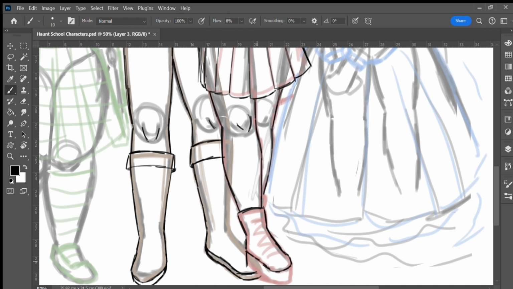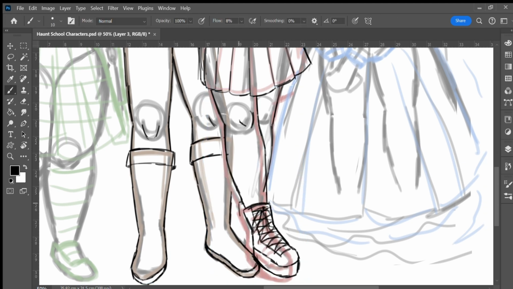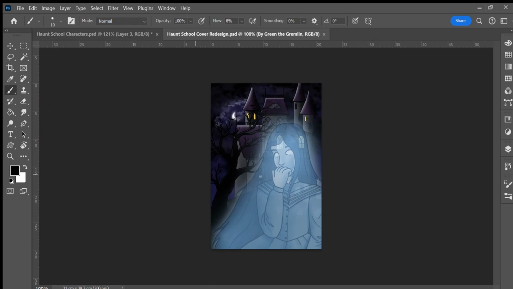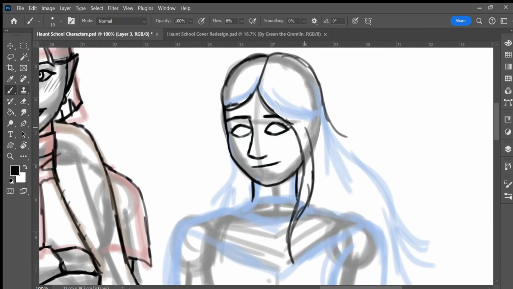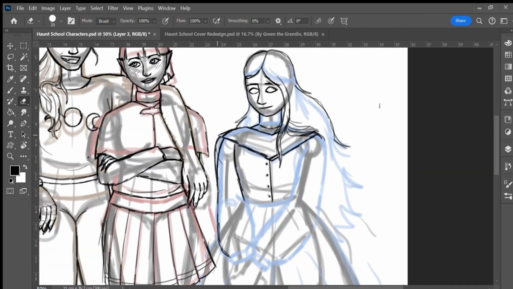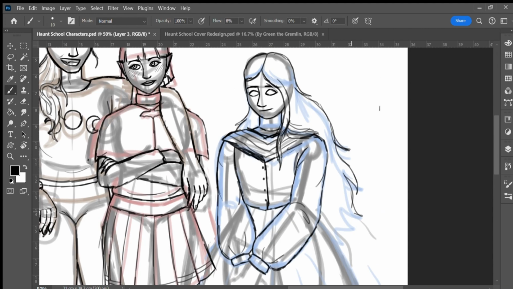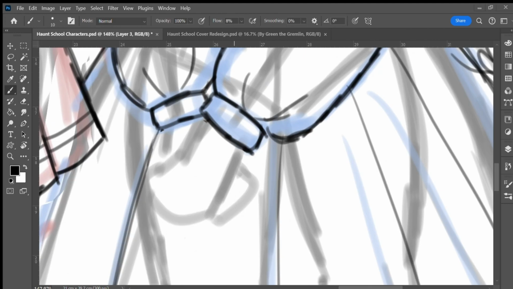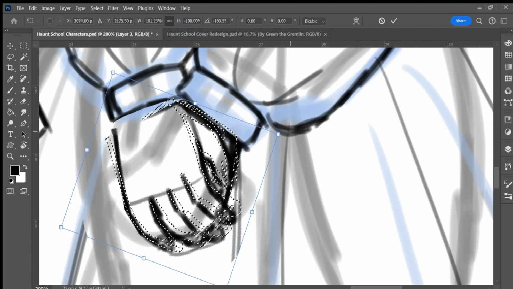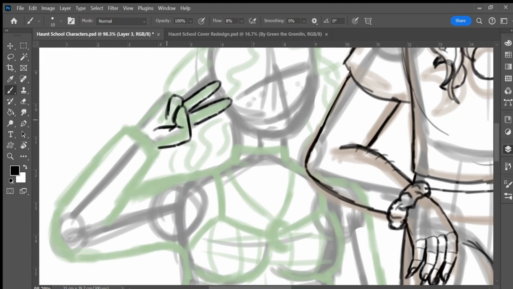While in the original image, all 4 characters are roughly the same height and have the same body type, except of course the skeleton, I made the redraw more dynamic by giving everyone a unique silhouette. Lilith is plus-sized, chubby and short with a round face and a mass of curly hair. Kira is the tallest of the group, athletic due to the amount of running around she does as a wolf on the full moon. Venus is shorter than Kira, with an hourglass figure. Celeste is almost as short as Lilith, although she's making herself look taller by floating a few inches above the ground.